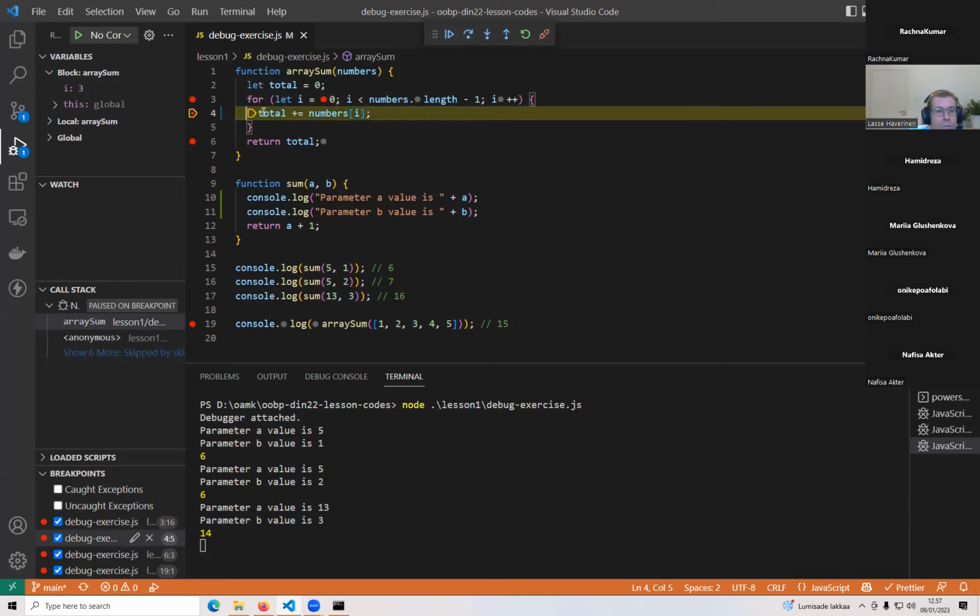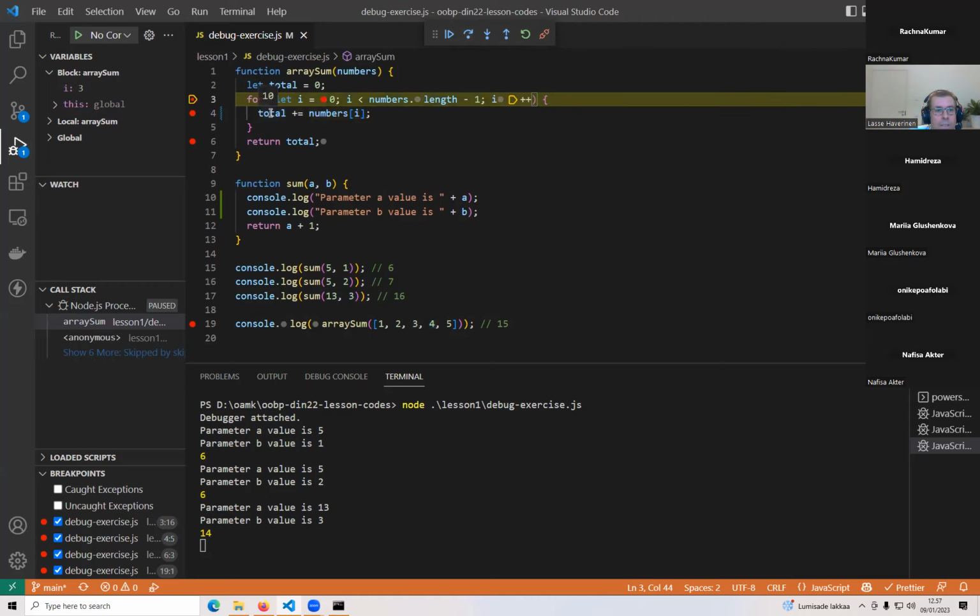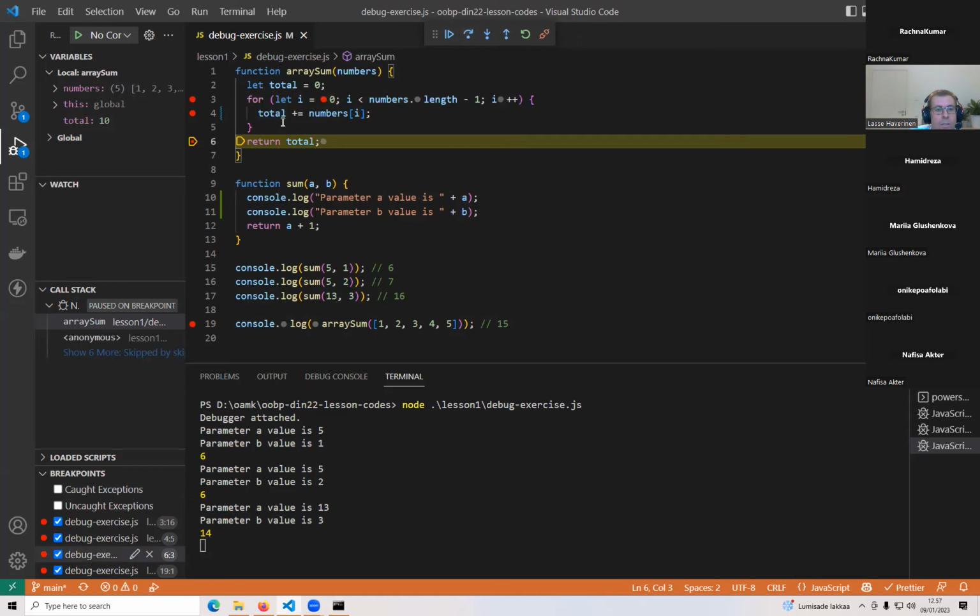Loop condition, okay, total is now 6. We are going to be adding I3. So we're going to be adding this one. So 6 plus 4 is 10. Total should be 10. And we check the loop condition. And hey, wait a second. We have another problem here. What is going on? The total is now 10, but this should be 15. What's the problem here? Why does this loop not work?